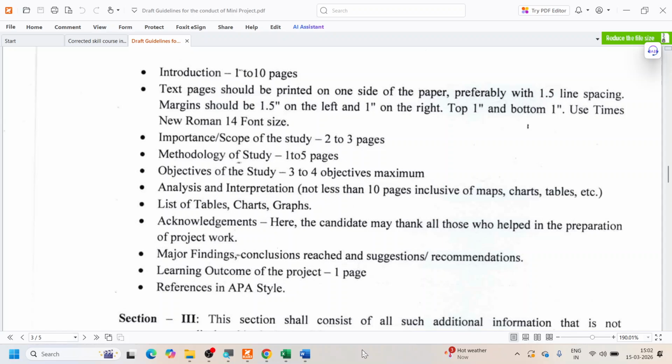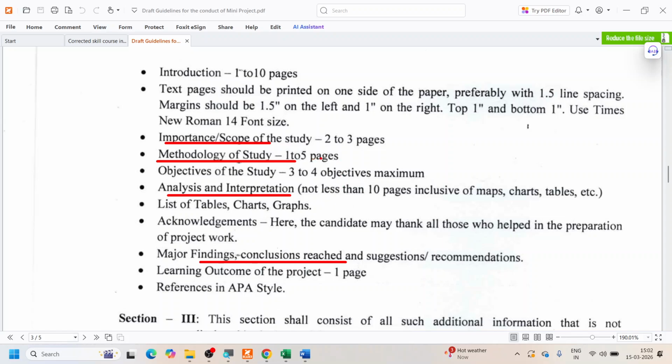Welcome to session 4 on the mini project. In the previous session, we identified the introduction part, found the scope of the study, and the last thing we did was the methodology. So this is our status, and now we are going to perform the analysis and interpretation. And finally, we will do the findings, that is the conclusions. That will be the next chapter.